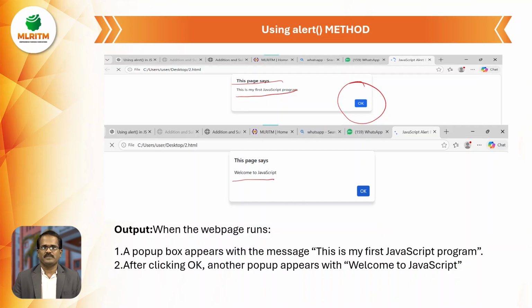To generate pop-ups, we usually use the alert method, which is included in JavaScript. The output: when the page runs, a pop-up box will appear with the message, this is my first JavaScript program. After clicking on OK, another pop-up will appear, welcome to JavaScript. This is the way we can write and execute JavaScript by using the alert method.